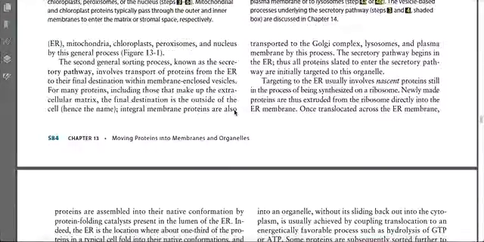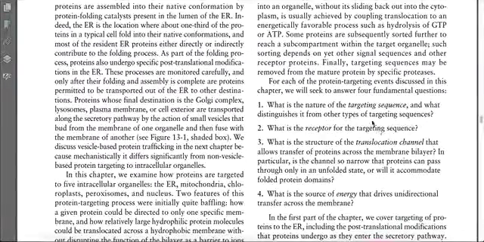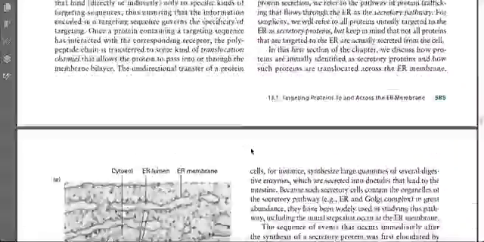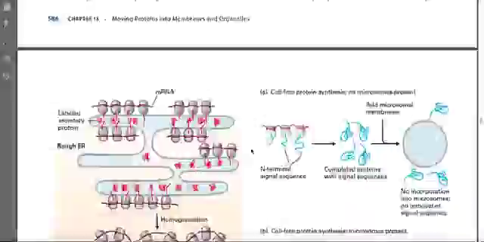Starting from the last lecture, we discussed the targeting sequences, which are 6 to 12 hydrophobic amino acids, and then receptors, and then translocation channels or the translocons. Right now, I'm starting the details of the transport of proteins into the ER lumen. To understand how protein moves into the ER, we should look at the cycle known as the signal recognition particle cycle.